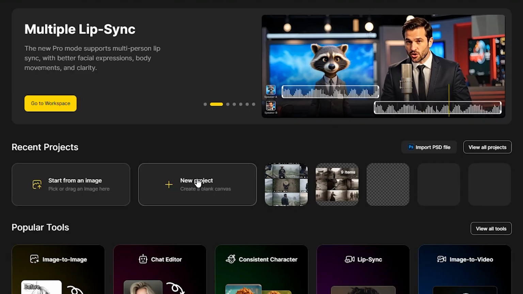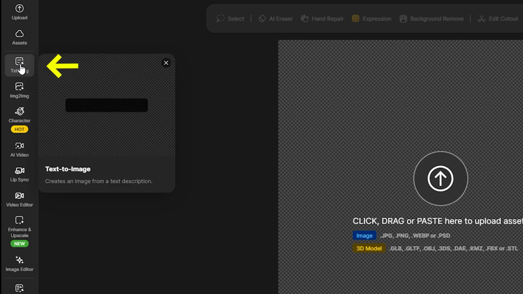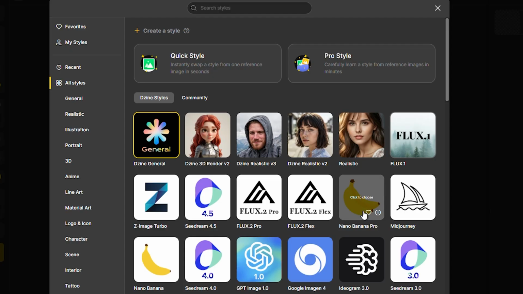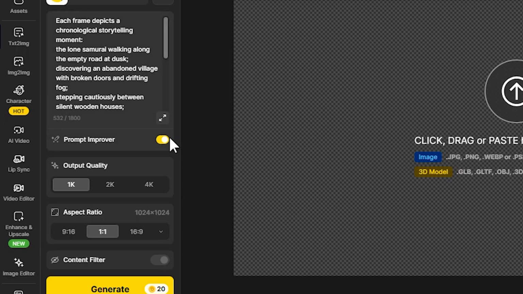I used the Nano Banana Pro AI image model inside this tool called Dzine.ai to use it. You can create a new project and then find the text image generator inside here. We will need to switch this model to Nano Banana Pro, so select that. And then I put in the prompt for my samurai character. Make sure the prompt improver is disabled, simply because that specific tool actually messes up the appearance of your results. We also want to use 4K resolution images because we are generating an image grid. We want to make sure each individual image inside the grid uses the maximum size and amount of pixels available, and set the aspect ratio to 16:9.